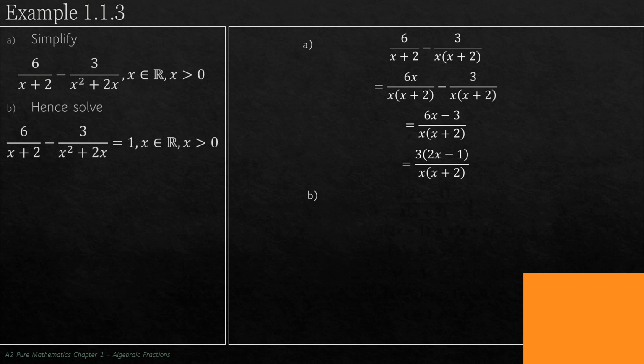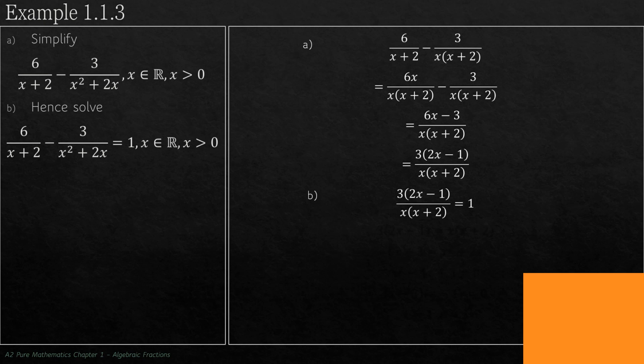Part B, hence. When you get the word hence, it generally means that you are going to use the working out that you've done in part A to apply it to part B. So all I'm going to do is replace this. I'm just going to check that that is exactly the same as we've seen in some exam questions. Sometimes they do a little tweak to get from part A to part B, but it isn't. It's exactly the same. So I can just replace this with the fraction that I have just found by combining them and let it equal 1. We're going to then multiply, as you would always do with an equation. I can multiply this up to the other side.